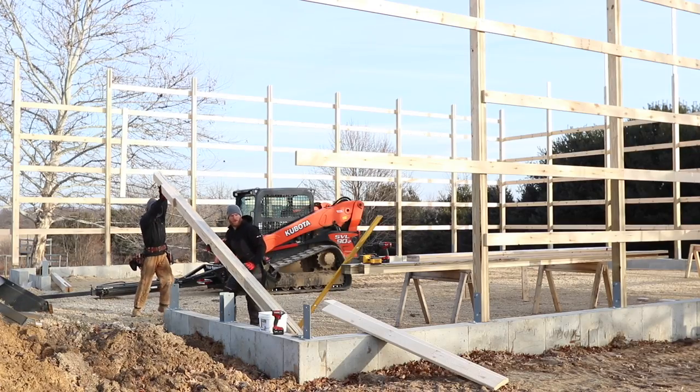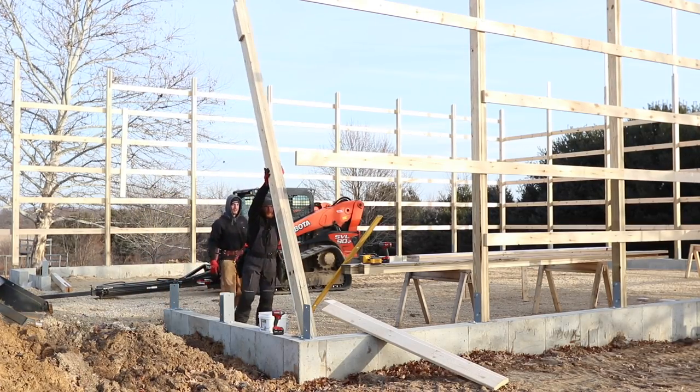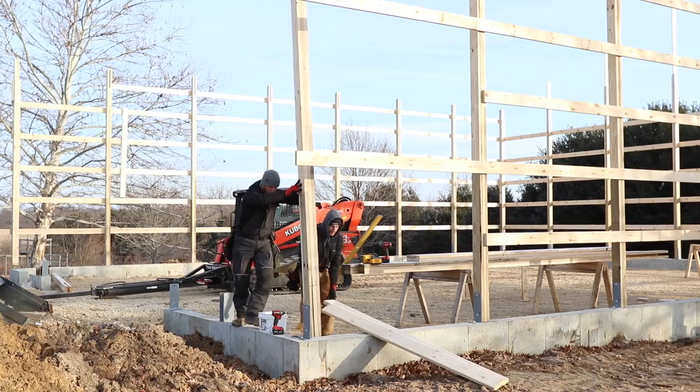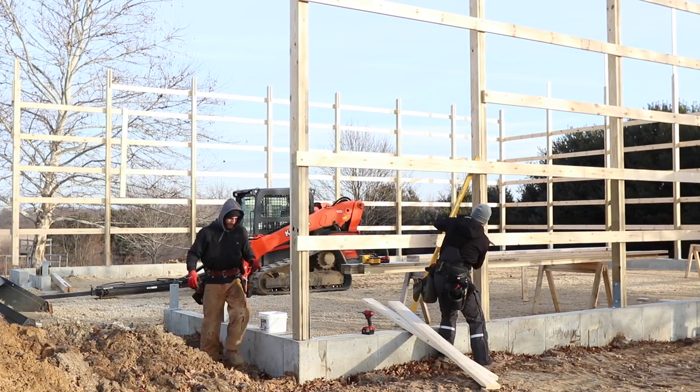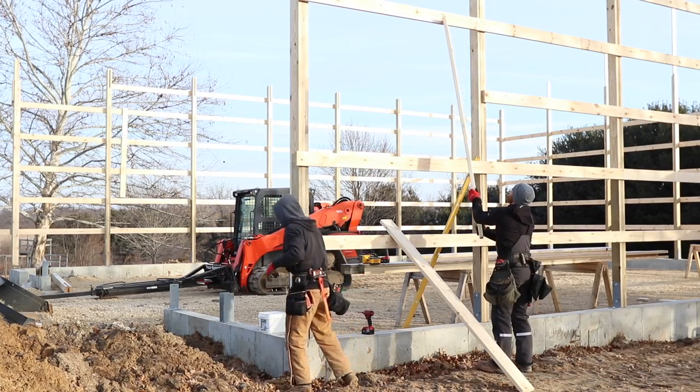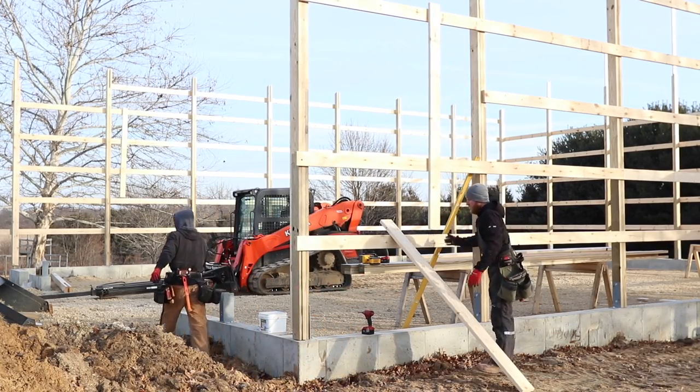Hey, what's up guys? We're back here, day three, and we're starting with trying to wrap up this corner here. And once we get this done, we're also finishing up tying that overhead door header and stuff back there. We're ready to start trussing. So I'm pretty pumped. It's Friday, sun shining, a little bit breezy, but it doesn't matter because truss day is the best day.